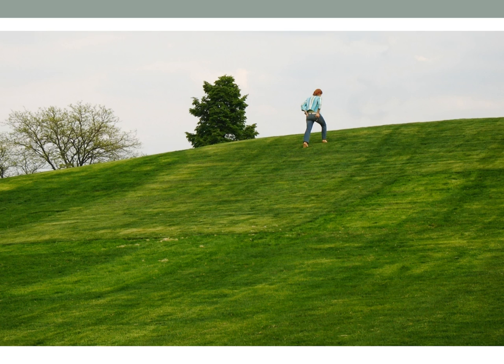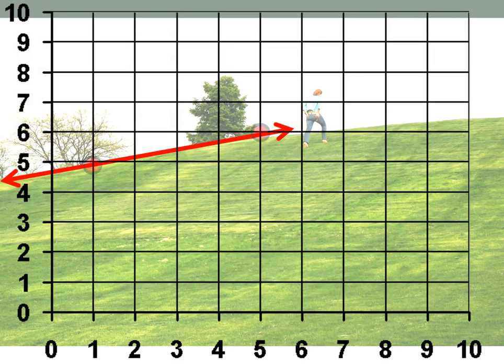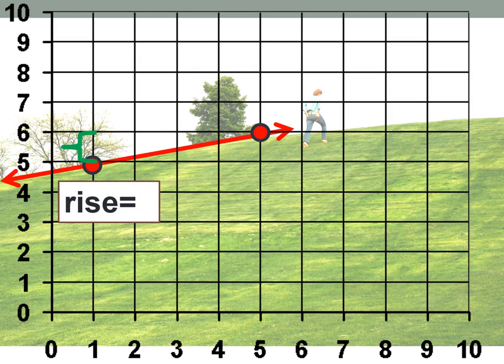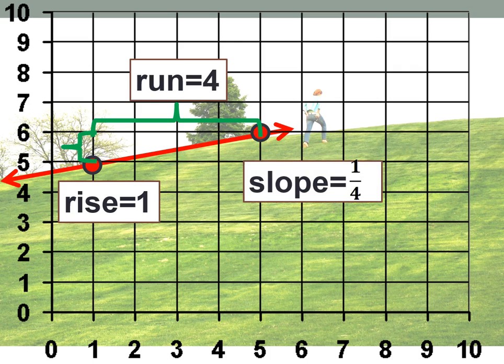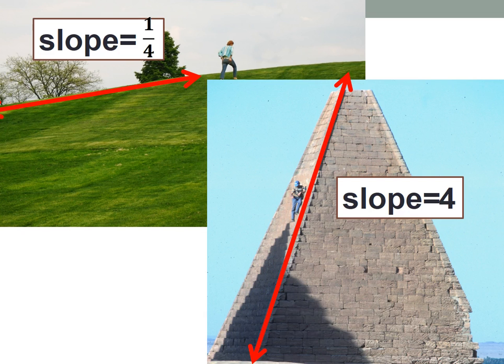Now let's check out this grass here. Let's put an arrow there on the slope, and let's put a coordinate grid there, and let's grab 2 points. So we have to do rise, right? We have to go up and down first. So let's go up first. My rise, that's just 1 spot. And my run here, if I count, 1, 2, 3, 4 spots. So rise over run. We always put rise on top. That would be 1 over 4. That would be my slope. So my slope is 1/4.